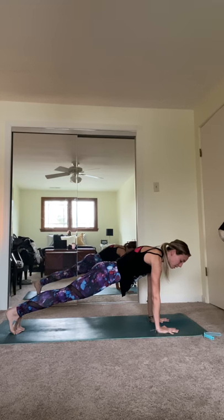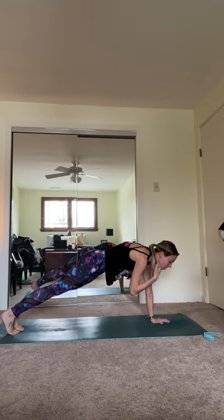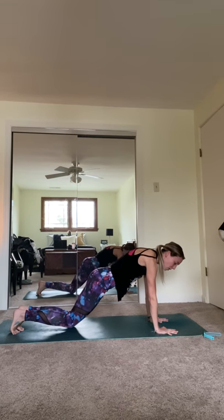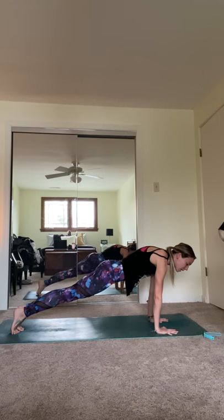Remain here for a moment with me, making sure the belly button is into the spine. We want the wrist, the shoulder, and the elbow all aligned here, spreading through the hands, making sure that when we go into our chaturanga that we have correct alignment. You can bring your knees down to the mat, or if you'd like to move through chaturanga, tilting slightly forward.